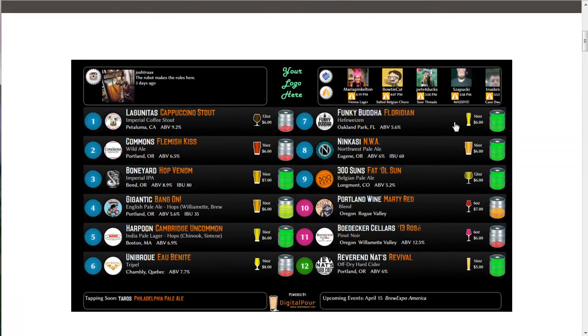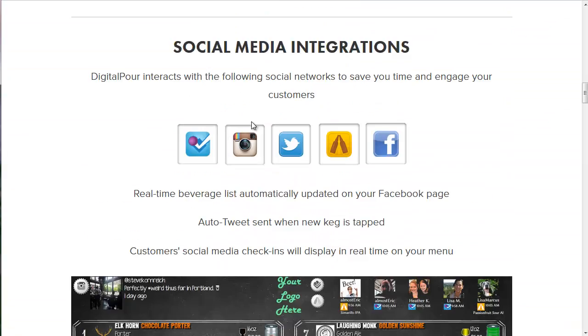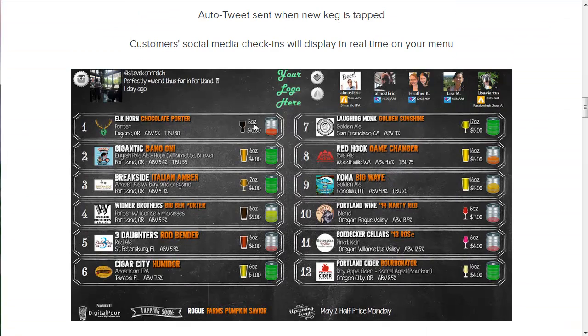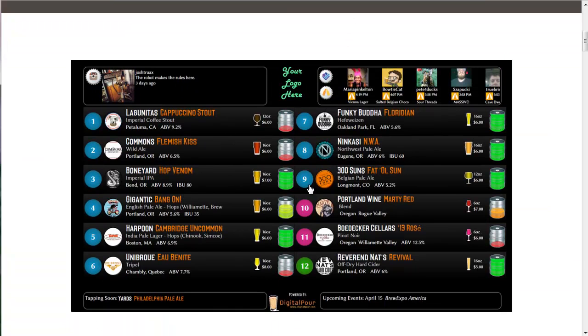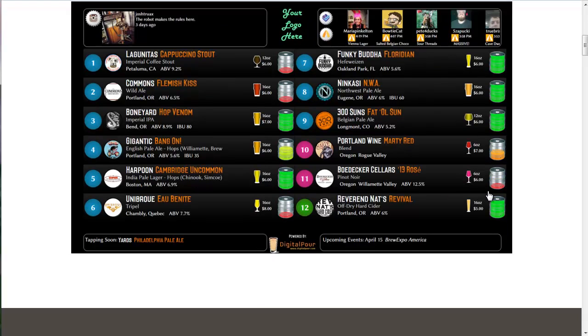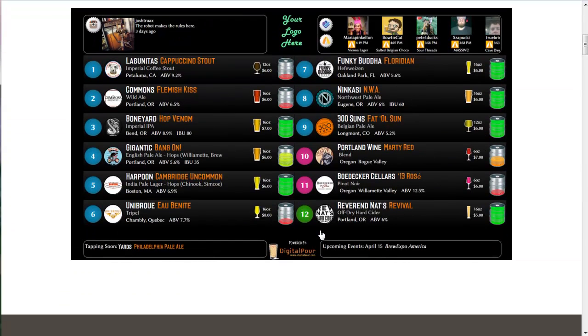So this is what their display looks like on the TVs, on the screens inside the shops, inside the actual brick and mortar locations. They apparently have a lot of different styles that you can choose from. This is what I see locally, pretty much everywhere I go. Apparently, they have social media features when people check in, like Instagram pictures, but I haven't seen a place that has that up there yet. They have everything else on there.